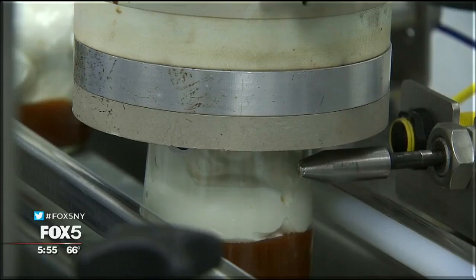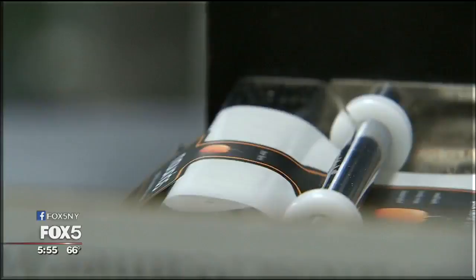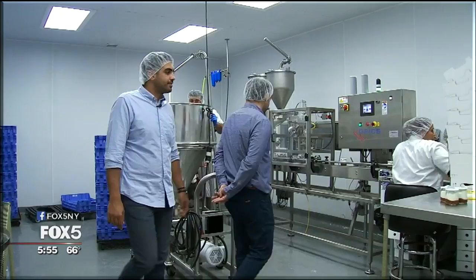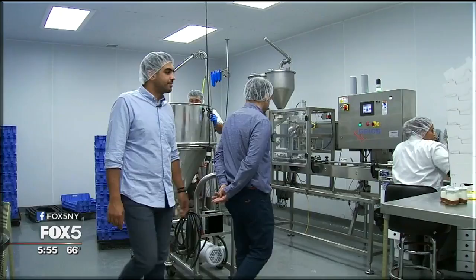They're on the shelves in stores including Whole Foods and North Shore Farms. Jars start at $2.49. They're hoping to sell to stores across the country and ultimately prove that manufacturing is and will continue to stay here on Long Island. Every time we walk through the door and hear the hustling and bustling in the factory, knowing that we started from nothing — just me and John painting walls, laying cement and fixing floors — and to see it actually running now, it's very overwhelming. Overwhelming in the best way possible. In West Babylon, Long Island, Jody Goldberg, Fox 5 News.